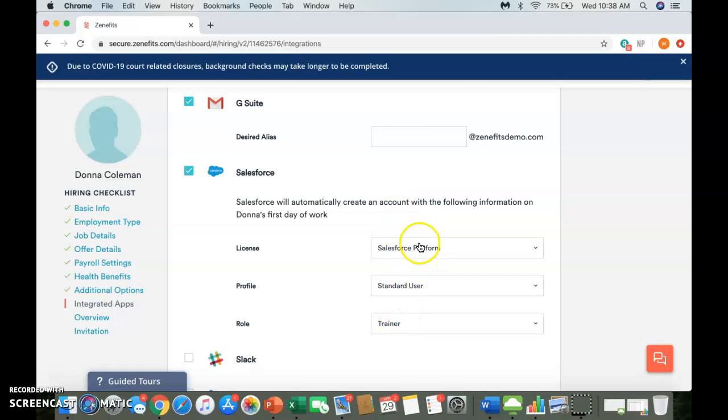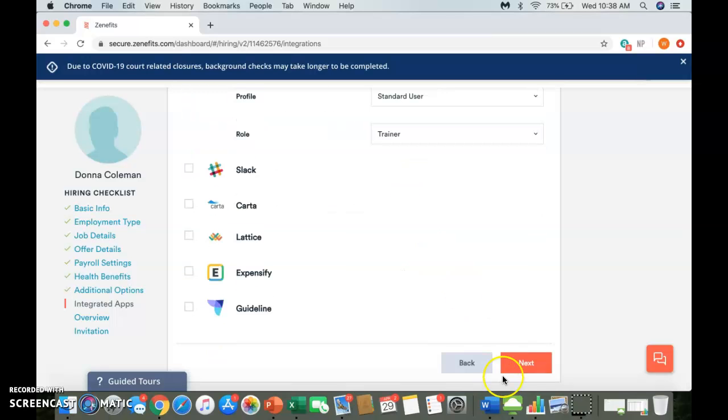So we're going to put her as the Salesforce platform, a standard user, and she will be a trainer. Her desired alias for G Suite is going to be donna.coleman@zenefitsdemo.com.